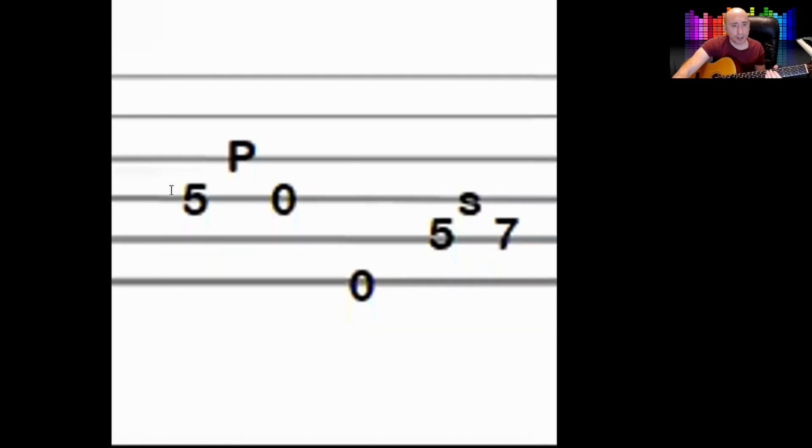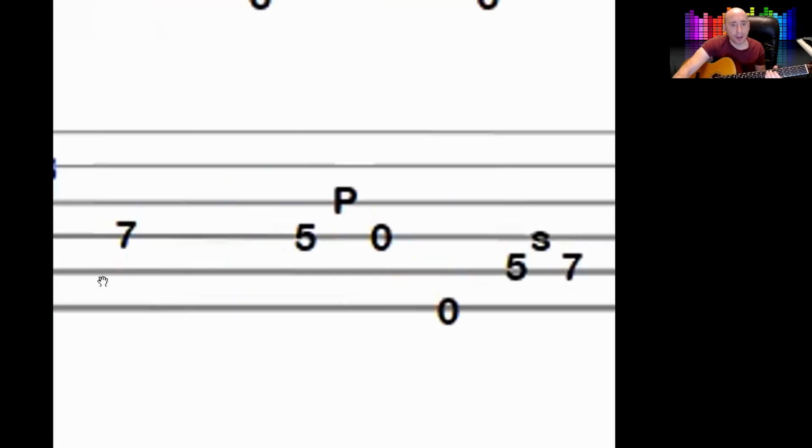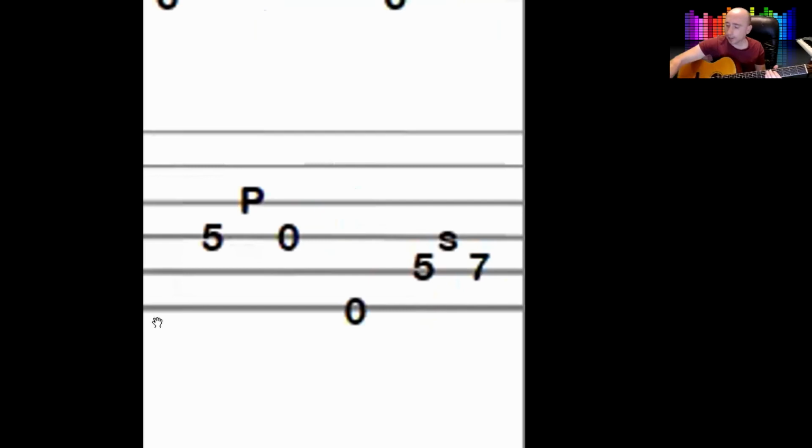Okay, then we go down to the 5th fret. This is on the 4th string. See, we ended on the 4th string there. So we just move down 2 frets to the 5 and pull it off to the 0. Now, because it's a pull off, you don't have to go fast. Hold the 5, then pull it off. Then hit the 0 on the top string.